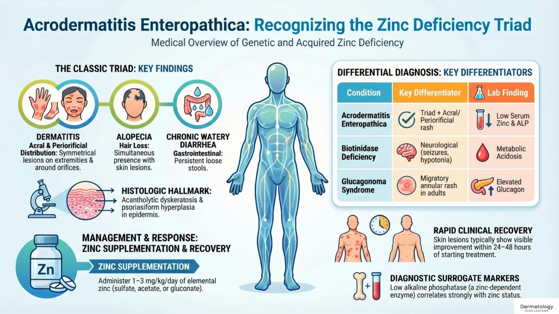Exactly. The infants simply cannot absorb zinc from their diet, no matter how much is actually passing through their digestive tract. And the timing of the onset is a massive clue for the examiners, right? Yeah. It depends entirely on what the infant is eating. Yes, it really does. A formula-fed infant actually presents much earlier, because even though cow's milk contains zinc, the zinc bioavailability is much lower. Right. The binding proteins in cow's milk hold onto the zinc way too tightly for a human infant's compromised digestive tract to extract it. So a formula-fed baby with this ZIP4 mutation will crash and develop the triad very quickly. Yes, within days or weeks.